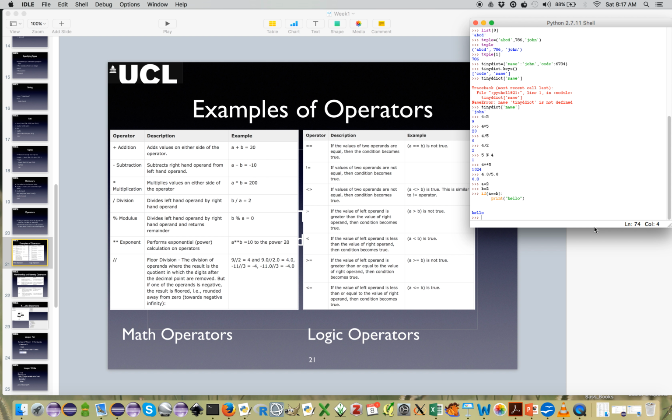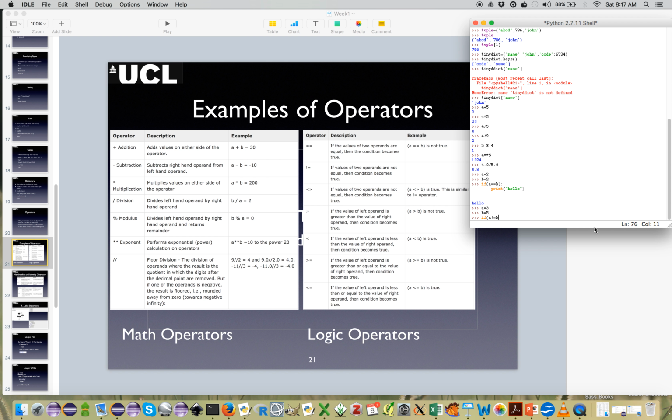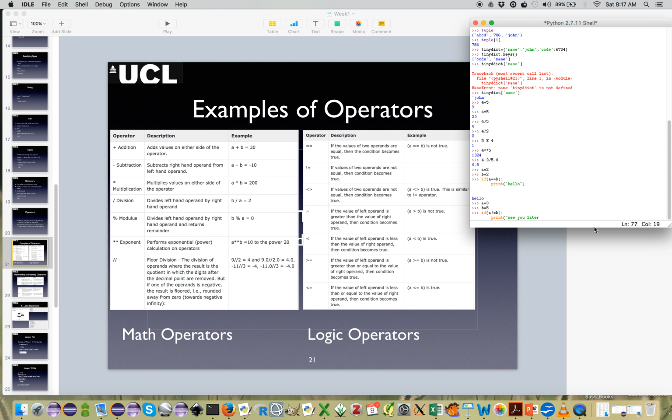Now, what if I want to see if 2 values are not equal to each other? Okay, well, let's say we define A as 3 now, and then B equals 5. So if I did if A does not equal B, then print see you later. So basically now instead of saying if A equals B, I'm saying if A does not equal B. The not is given by this exclamation point and then equal sign. So this is the sign that's highlighted here for not equals.